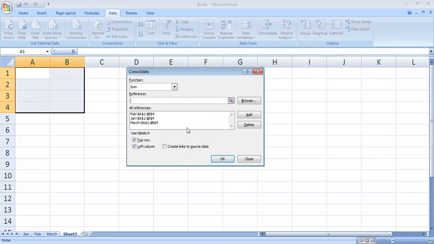So we have to add all these three references, but I'll also take this option, create links to source data. So here it had taken A1, B1, A2, B2, but I have changed the location now. So let's delete it and we will create it again, all the references.